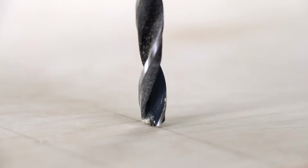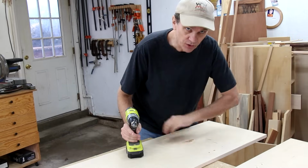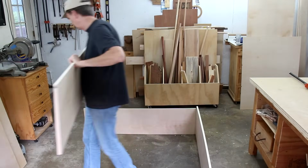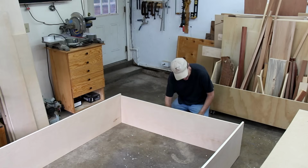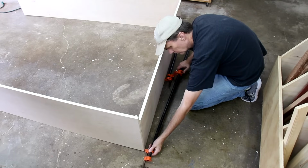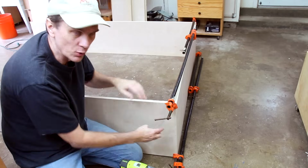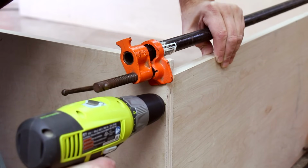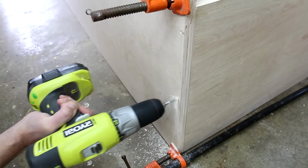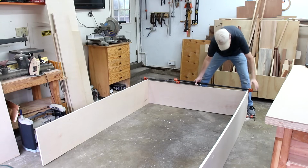I'm using a brad point bit to drill out these holes to keep it from wandering. And I'll countersink all of these holes on the outsides of the panels. I want to clamp this top piece to the side so that I can drill some screws in there. I don't have any clamps that are long enough, but I can hook two of these pipe clamps together. Now I can drill holes for the special screws that are going to hold this together. With those holes drilled and the brackets installed on the other pieces, I can take this all apart and I'll assemble it up in the bedroom.